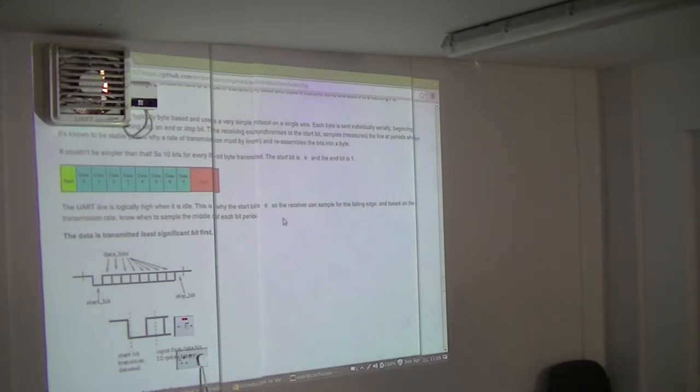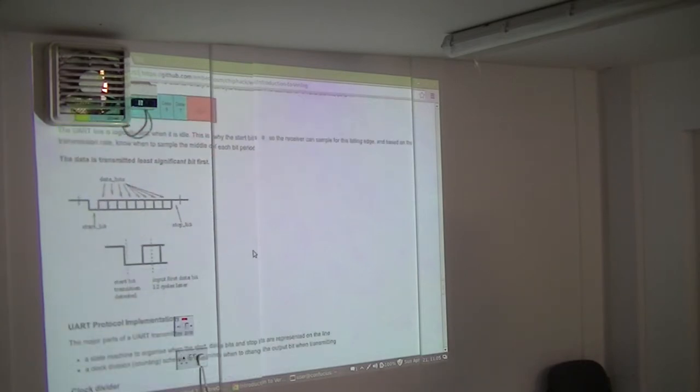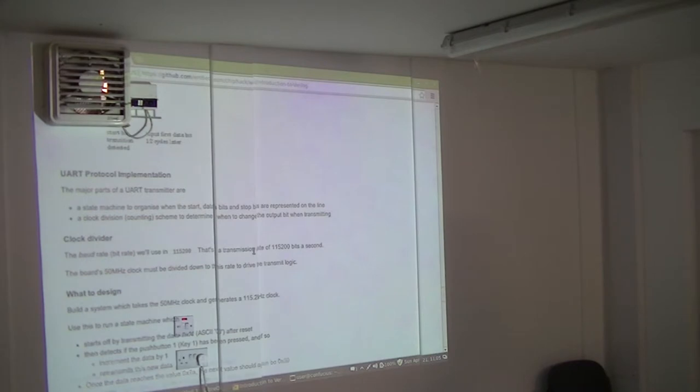The next challenge is timing it. If you've used a UART before, you must select the baud rate. The transmitter and the receiver have to be in sync in terms of the rate at which the data is being transferred. You have to know in advance what the baud rate of the line is going to be, and then everything just goes smoothly. The framing of the data is very simple. The timing is a little bit more complicated.